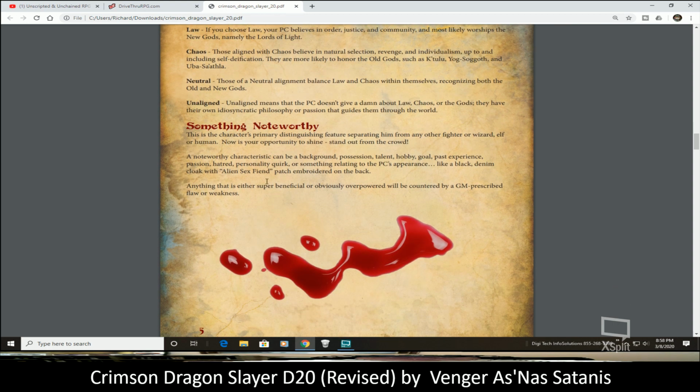Something noteworthy. This is the character's primary distinguishing feature, separating him from any other fighter or wizard, elf or human. Now is your opportunity to shine and stand out from the crowd. A noteworthy characteristic can be a background, a possession, a talent, a hobby, a goal, a past experience.